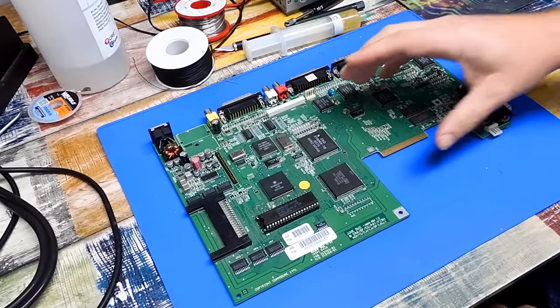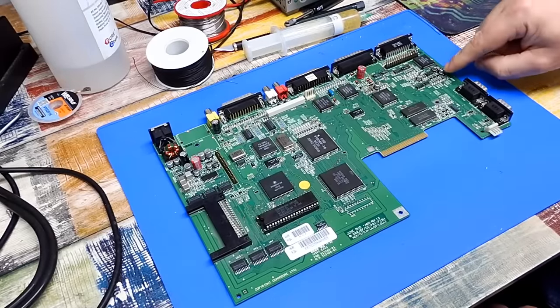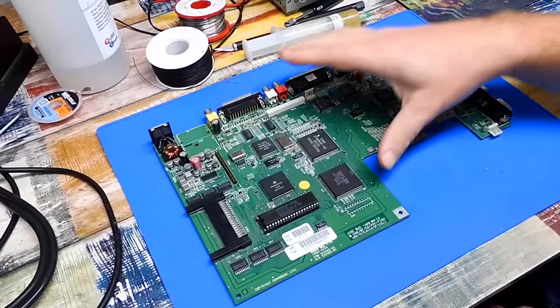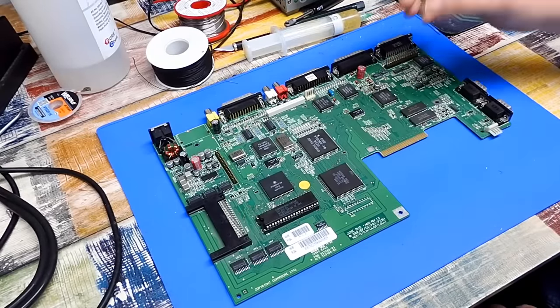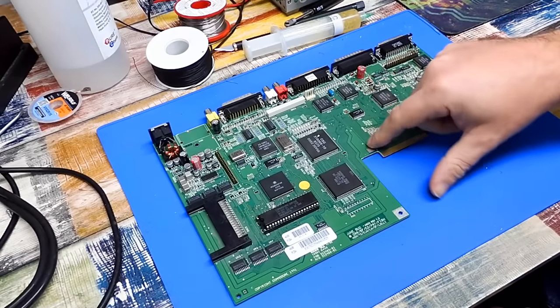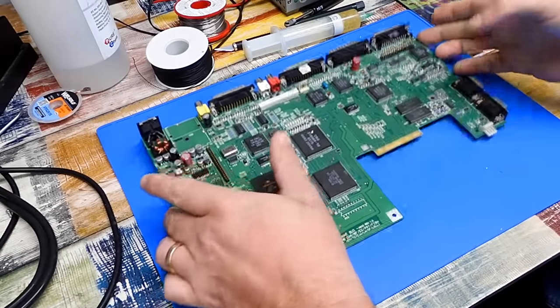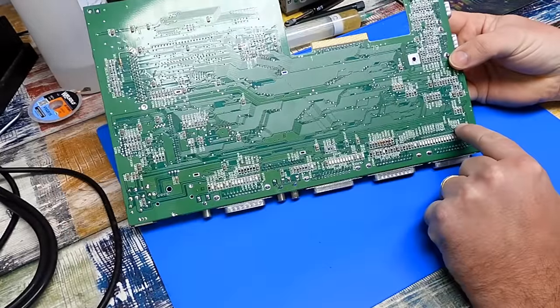And I have actually offered Christian a replacement motherboard. That was 100% my fault. I offered to replace the whole board, take the board out of my 600. He could have had that. But no, he was happy enough with what I've done here. He just wants his board back. But the next thing that we need to do is try and repair this damage.